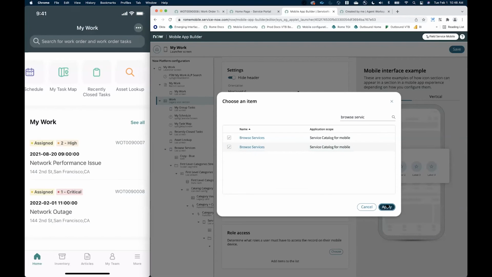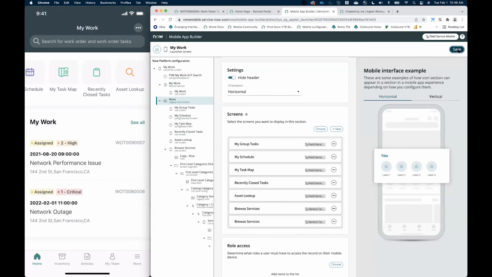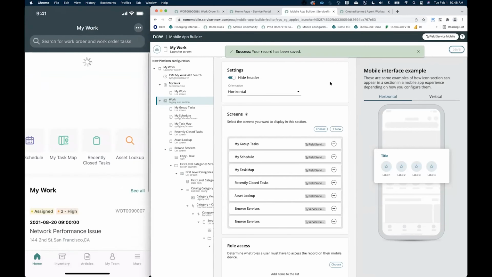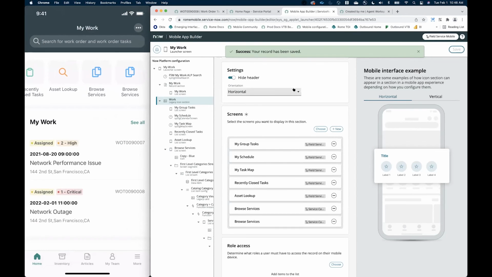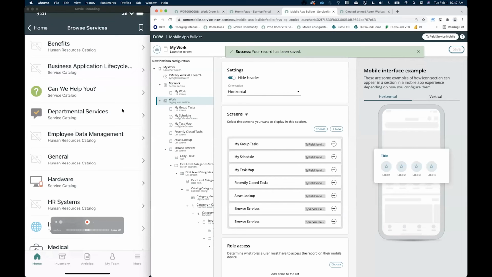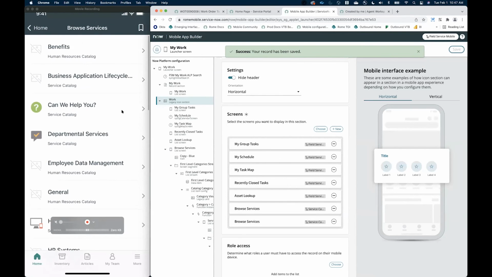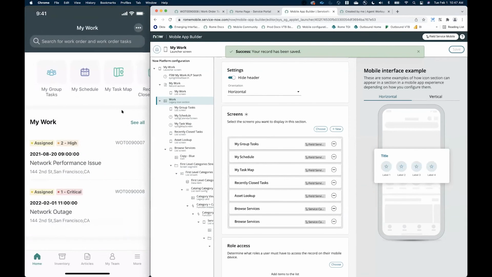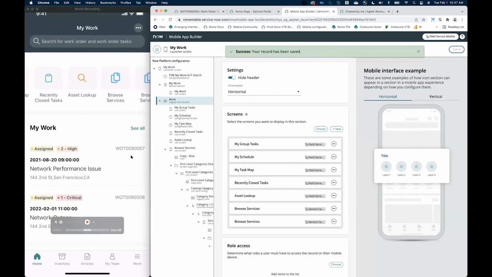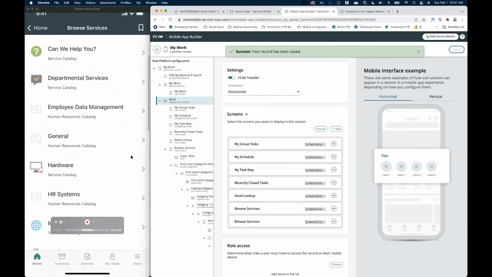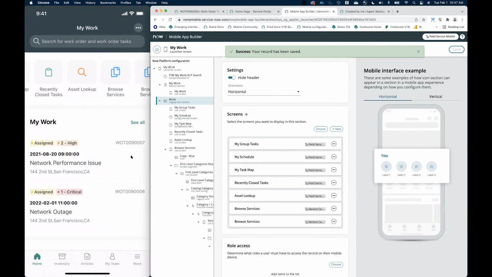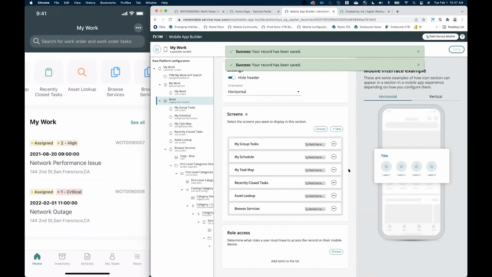Services. But let's save this again. See if that worked. Oh, so it looks like it now brought both. Let's test this first one. And I expect to see all my different categories like I see here. Okay, so you can easily display or give your technicians the ability to go through their catalogs and they're able to reuse what's already been built. I'm going to delete the second one and save again. So I should only see one. Okay.